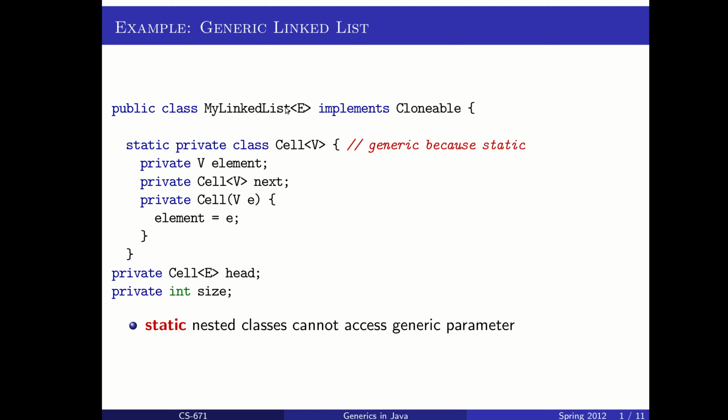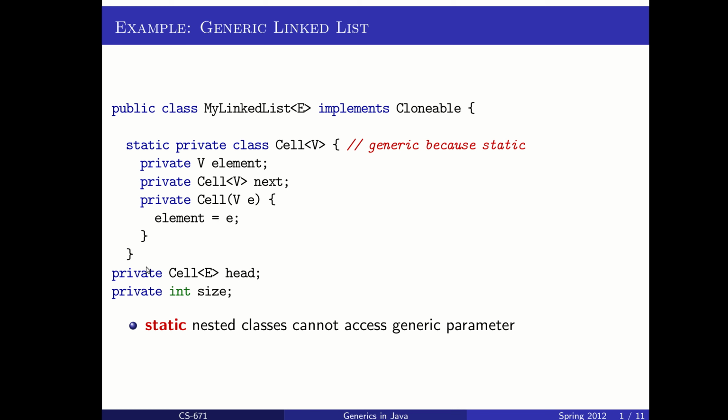When a generic type is compiled, the generics are essentially washed away. And so the class itself will just be my linked list, and it will not know what its generic type is going to be. When we create instances of them, then the runtime will go in and fill in those particular types for wherever E existed. But it can only fill those types in for things that belong to that instance.